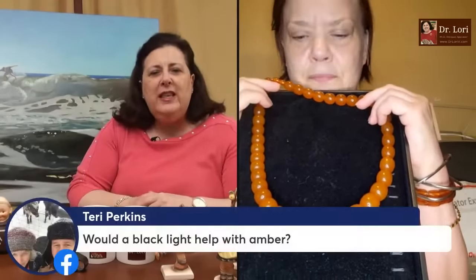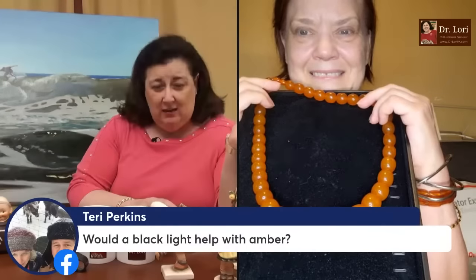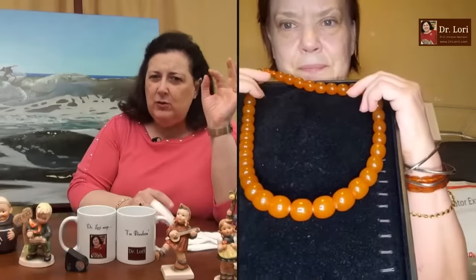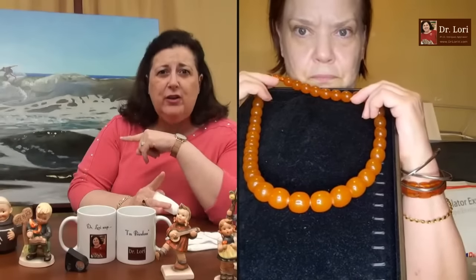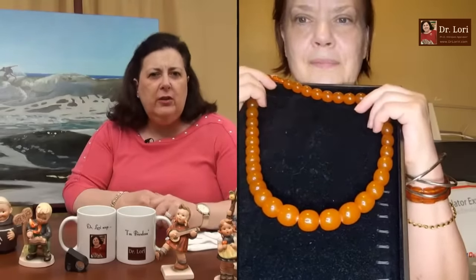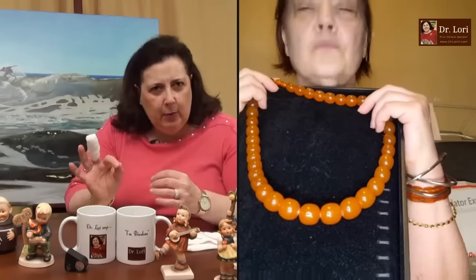So this particular piece, I think, is a composite material, right? I know you all love black lights. And yes, the black light will help you identify a lot of things, right? However, one of the things that I want you to look for when you're looking through the black light is not to get confused by it, because sometimes the black light can be a little confusing when it comes to amber. That's why I want you to watch the video about how you actually find it. So this particular piece, I think, is a composite. It's opaque. So a composite could be basically materials that relate to, again, many different materials coming together to make it look like or simulate amber.